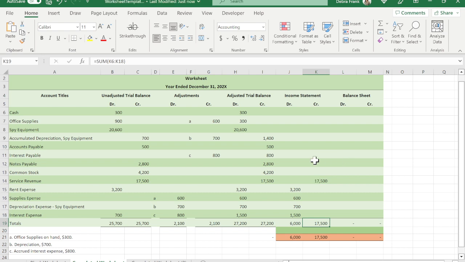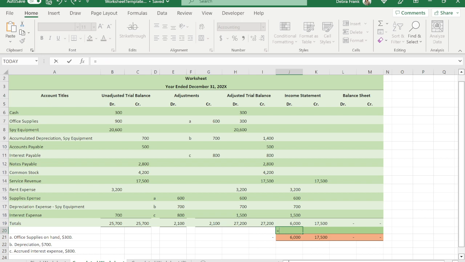Okay, well, let's look at this. Let's move that out of the way. We can see here that revenues are more than expenses, so we have greater revenues. That means we have net income. Revenues are greater than expenses. That's net income. So let's put the difference on the debit side so we can balance and have debits equal credits. We'll go over this when we do the balance sheet, and we'll see that this will work out. Let's just do this for now, and then when we get to the balance sheet, we'll talk about it.